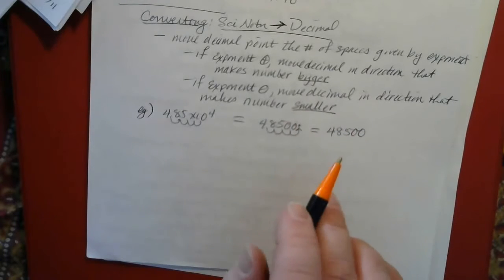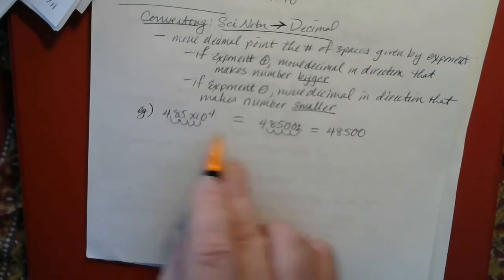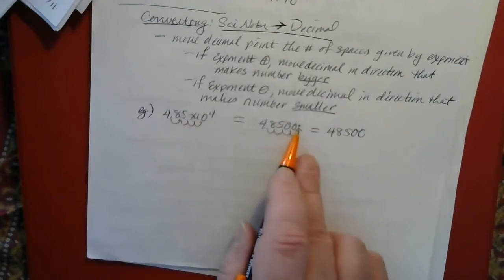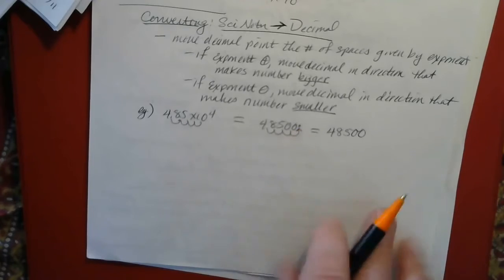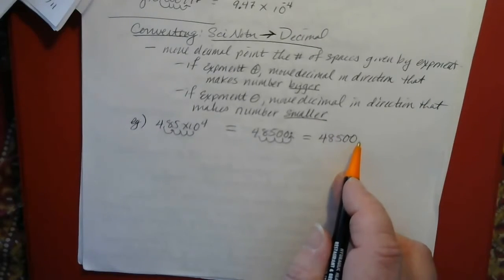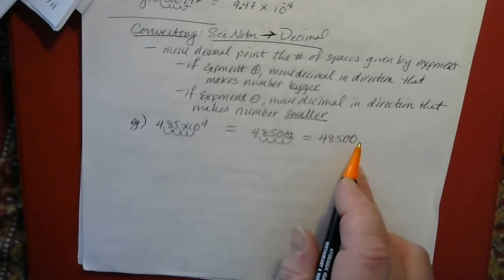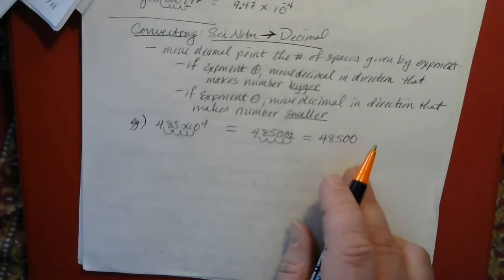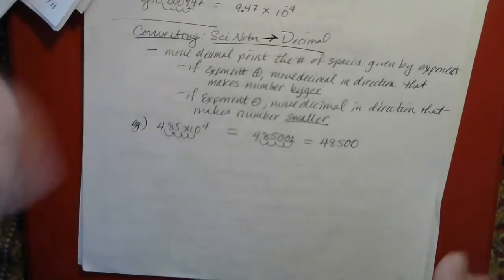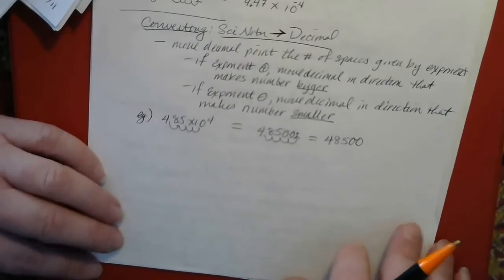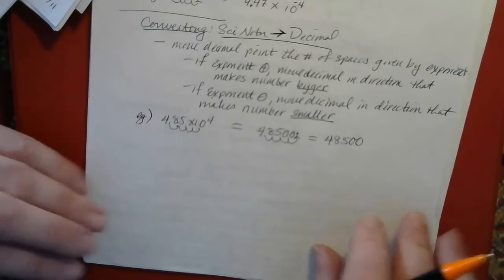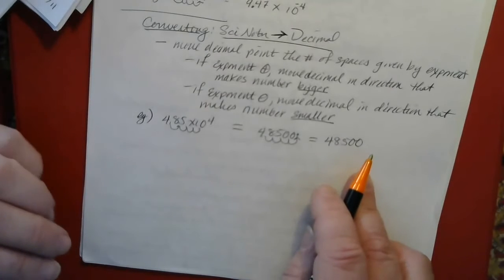One actually fairly important thing to remember, though, is that if the zeros are not there in the original number, then don't actually write the decimal point in. If you write the number like this, it's understood that the decimal point is at the end, but don't actually write it in, because that will make a difference for the accuracy with which you're implying we know that number. And that will play a role in significant figures and error analysis, which we're coming up on soon. So 48,500 would be the number there.